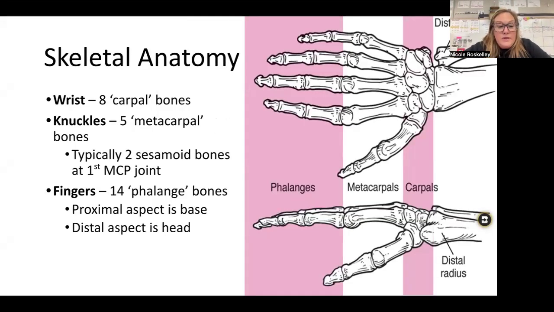Bony anatomy of the hand and wrist. So the skeletal anatomy of our wrist, and knuckles and fingers. Our fingers and knuckles are all considered metacarpals and phalanges, but our carpals are the area in our wrist. And those are irregular bones, and so you'll be able to see those. So we have 8 carpal bones. We have 5 metacarpal bones, and that should sound familiar because we have another word called tarsals and metatarsals in our foot. We have 2 sesamoid joints, and we have 14 phalanges. Why don't we have 15? Because our thumbs only have 2. All right.